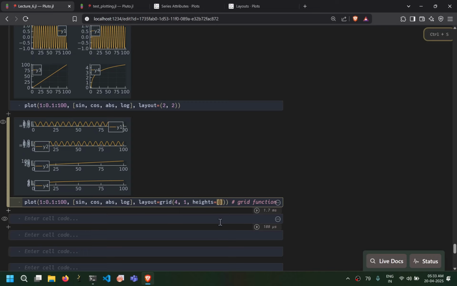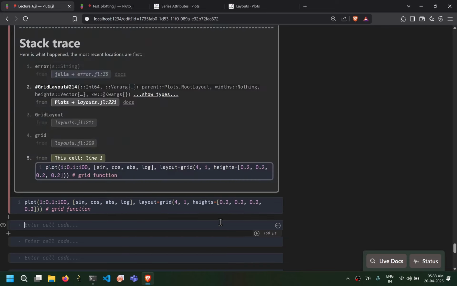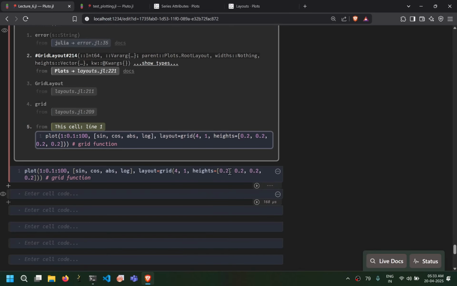Okay, so suppose I want all of them to be 0.2, 0.2, 0.2, 0.2. Then, okay, so you have to make sure that the heights we have provided are adding up to 1.